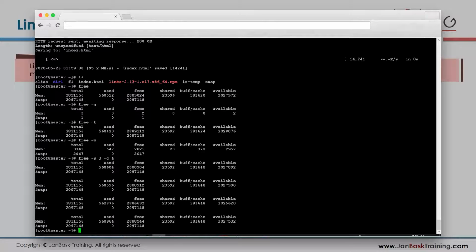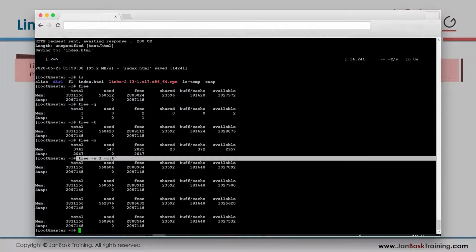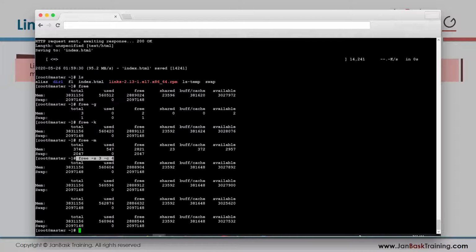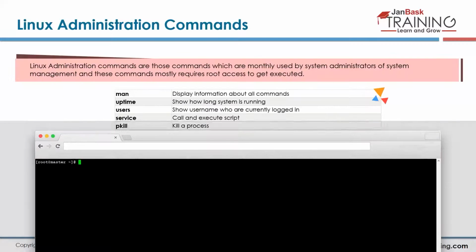So when my machine is filling up continuously and I want to monitor it because lots of critical things are happening, I will issue this command to continuously check the status of my machine. I can use counts of 10 or 20 or 50 also, depending on how soon and how much output I want. Yeah, so this is how the free command works.